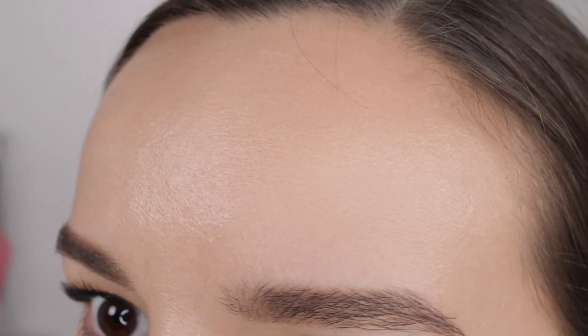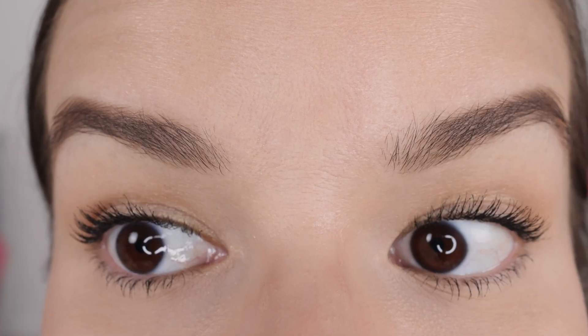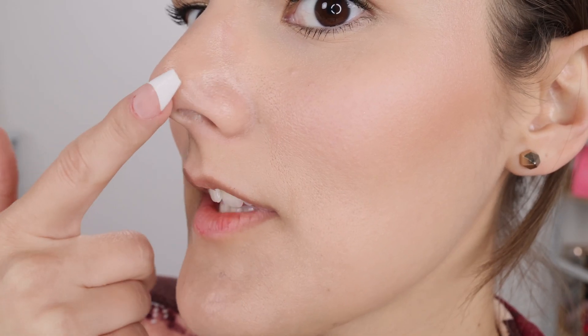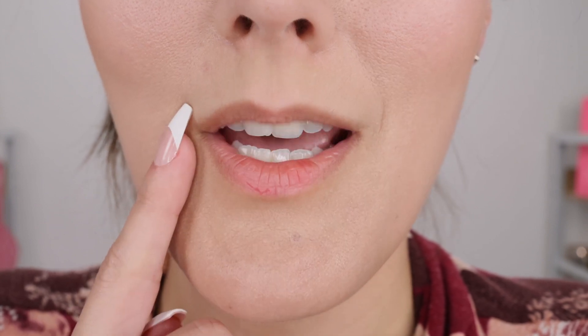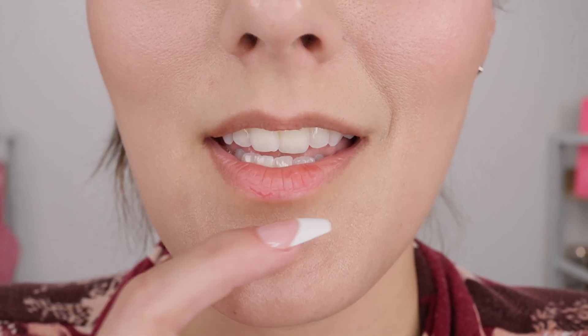On the left side of my face where my smile lines are, I think my makeup is gone on my upper lip — I don't think I have it anymore. And I do have some creasing in between my lip and my chin. Here's my forehead looking just a bit oily. On the left side you can see oils on my nose and a bit on my cheek area, plus some creasing. On the right side, oils on my nose, a bit on the cheek, and the creasing isn't that bad. The makeup on my top lip is pretty much gone and there's just a bit of creasing between my lip and chin. Considering everything my makeup has gone through today, the setting spray has really done a good job holding it together.